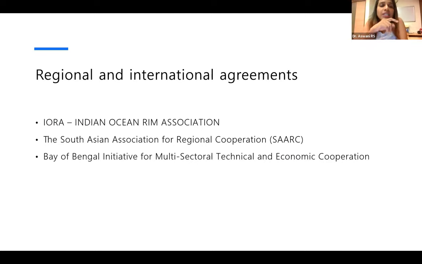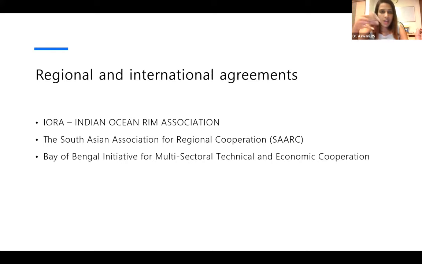One of the key organizations that deals with the Indian Ocean region is the Indian Ocean Rim Association. It's an intergovernmental organization established in 1997, with around 23 countries bordering the Indian Ocean. There are around 50-55 countries in the whole Indian Ocean region, out of which around 20-23 are really littoral to India, sharing a border with the Indian Ocean. It was created to strengthen economic cooperation, with particular attention to trade and investment and the social development of the region.